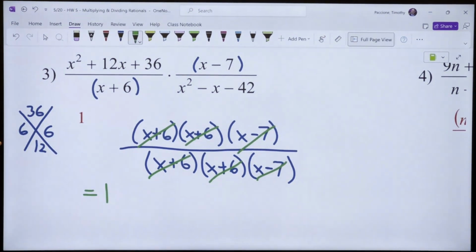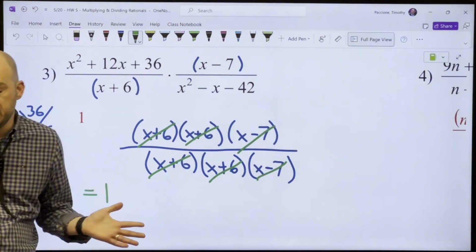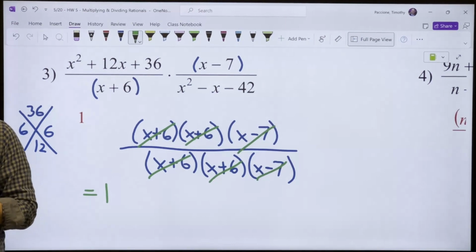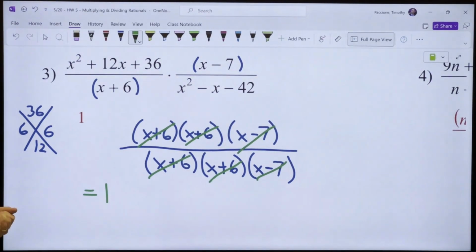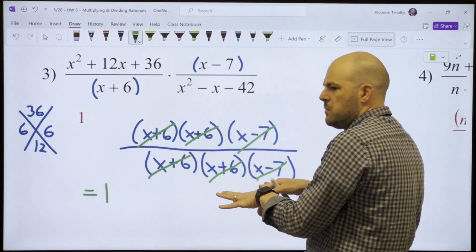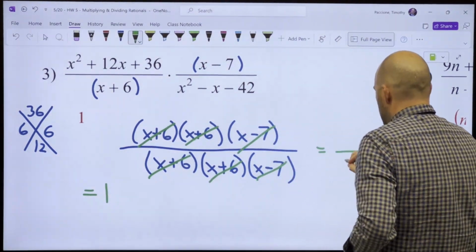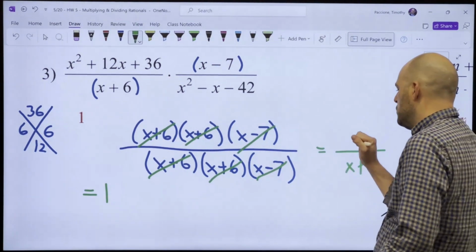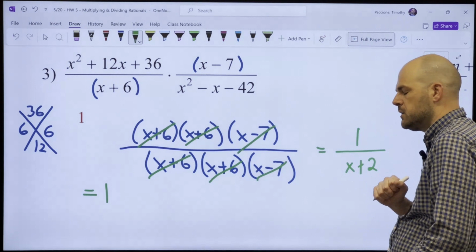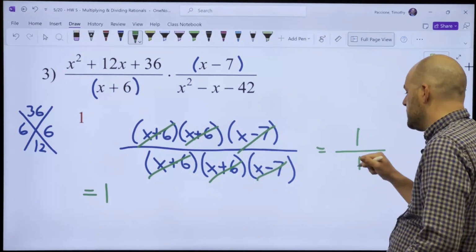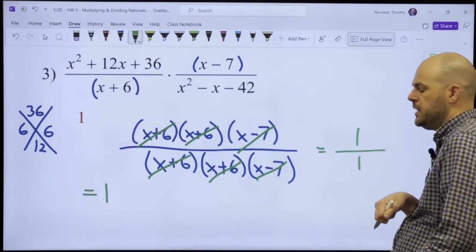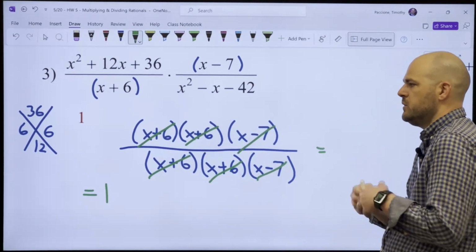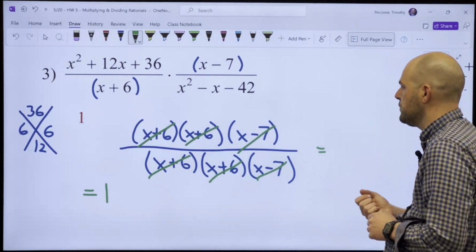Okay? So we've covered the 3 types. Now they get combined into the same problem. Question? So if you cancel everything, why isn't it 0? Because there's nothing. Well, imagine there was still something left on the bottom, like x plus 2 was left on the bottom, but we canceled the whole top. What would we put up top? 1. We always put a 1 when we have something missing. Well, this time, everything canceled, on the top and the bottom, so it's 1 over 1. If it was 0, then 0 divided by something would just become 0, and that would change things. 1 doesn't change anything. Good question.